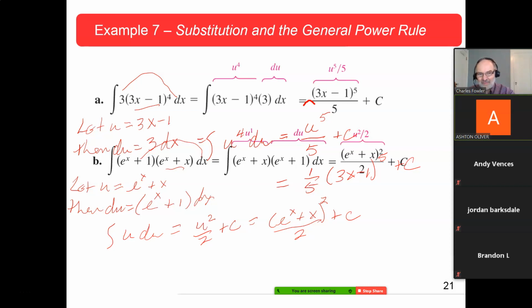Now, I will admit what my first tendency was. Well, let's just multiply these together, FOIL them, until I noticed, wait a minute, this is a derivative of that one. Most of the time when you have two binomials multiplied together, one won't be the derivative of the other one. This one was a bit bizarre that it was. So you could have multiplied them together and come out with the same answer. It probably would have been in a different form, but would have been perfectly correct. Any questions? Let's do the C one.